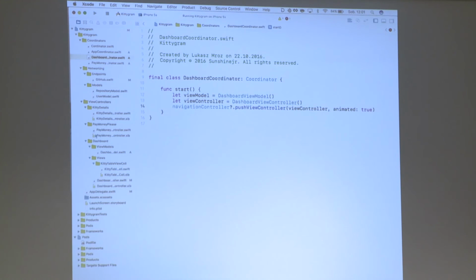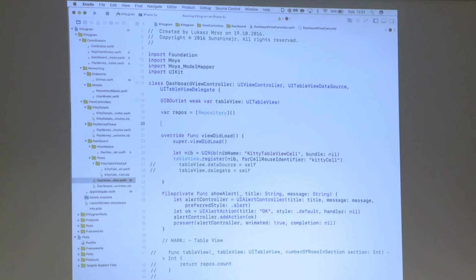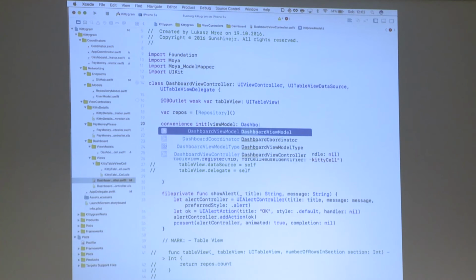We don't have an init for it yet, but let's create it. It will be a convenience one with ViewModel. And as I said, just use the type here, because it is really helpful in testing controllers and if they rendered properly. So there's the ViewModel, dashboard ViewModel type.